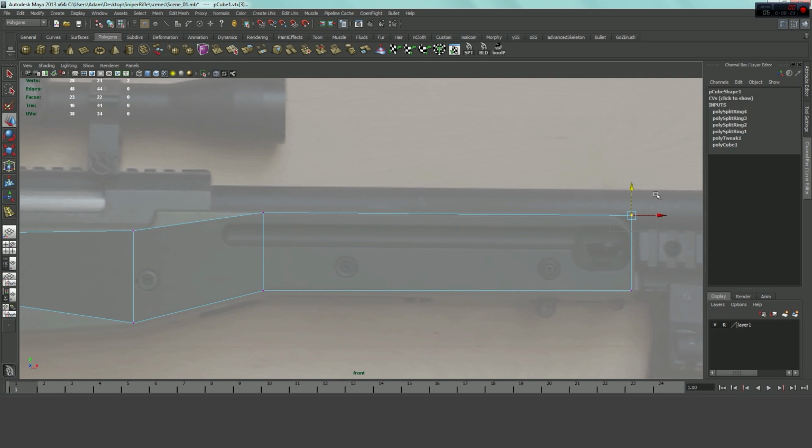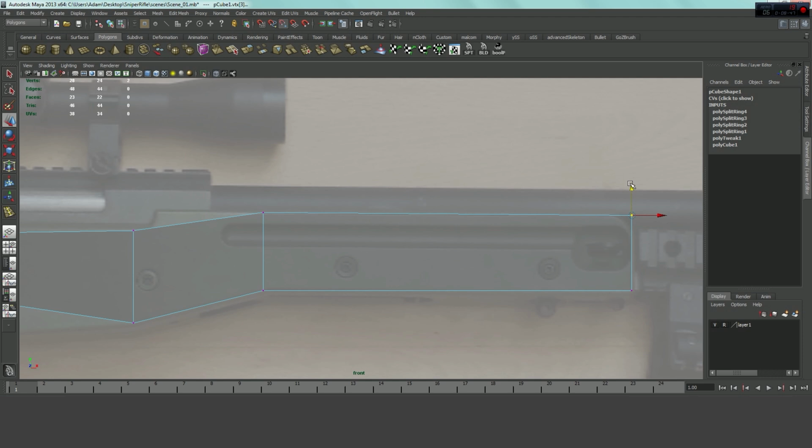So I'm selecting all the vertices behind there, so I don't want to just click because then I'll only get the front ones. So select all the vertices in the line, and then I'm going to hold V down, V as in vector, Victor. And while I'm holding that, you can see this turns into a little circle here.